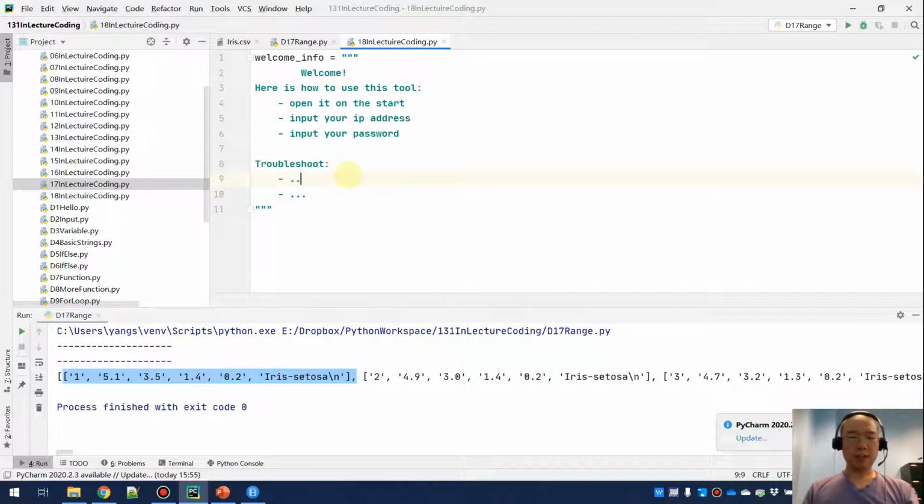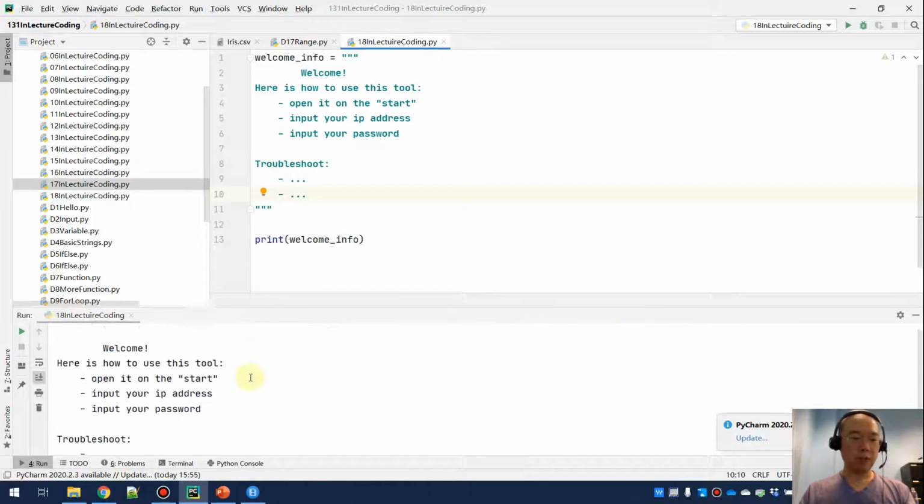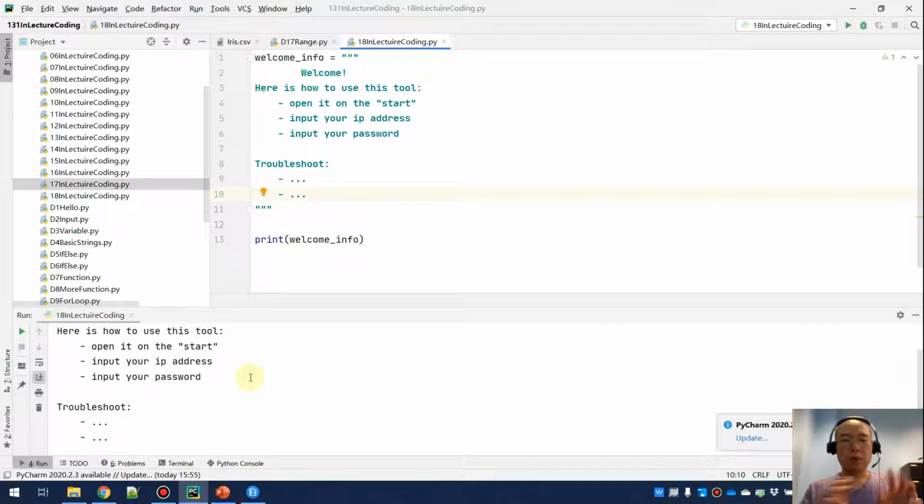So as you can see, this is really a big chunk of information, right? If I define this with the triple quotes, remember all the content in the triple quotes will be processed as is. Even if you want to use quotes here, no worries, you can use any type of quotes. And eventually, if I do a print of welcome_info, all the information will just be printed here. So if you feel lazy, you want to show multiple lines of content but you don't want to print one line at a time, try this way.